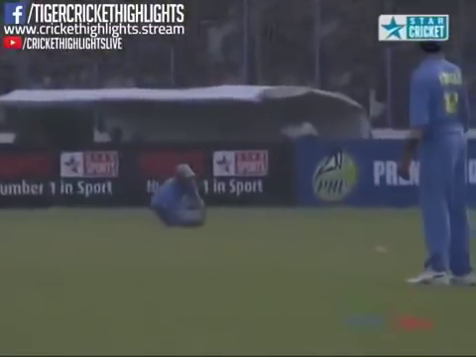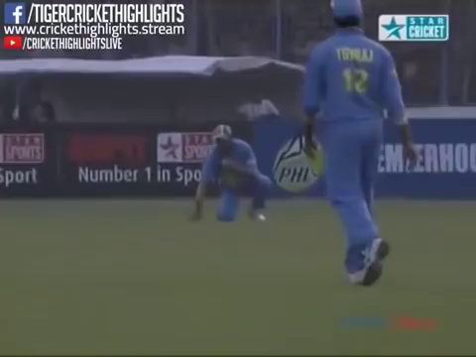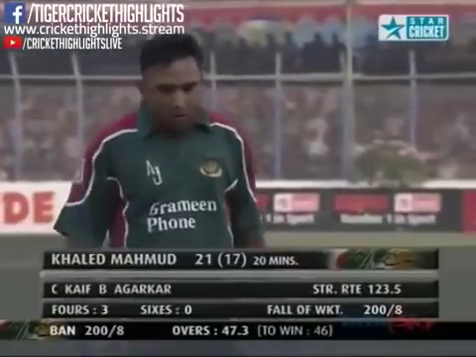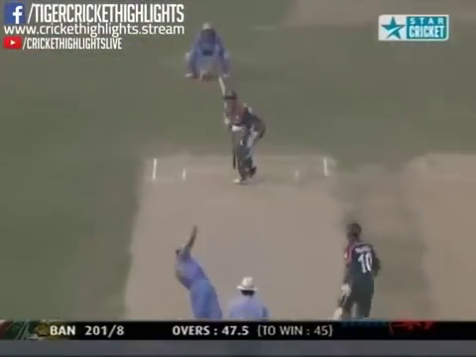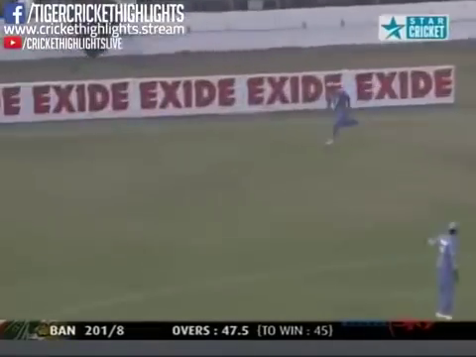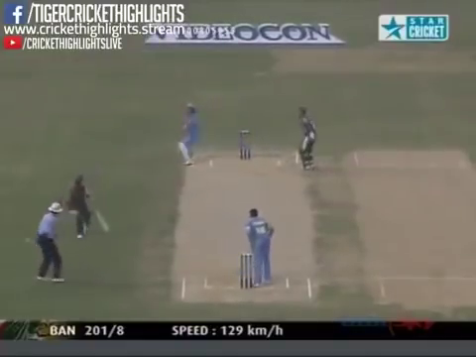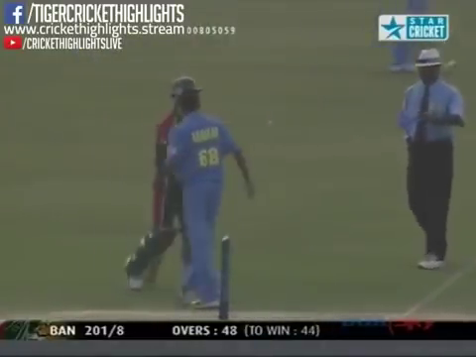Once again trying to play the slash. This time getting a little more bat on it. And Mohammad Kaif running backwards, brings off the catch. It's 200 for 8. He'll definitely get one. Might press for the second. He wants it. Then a bit of misunderstanding, sent back wisely. 202 for 8.